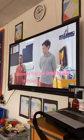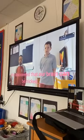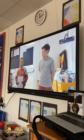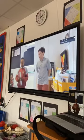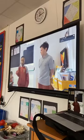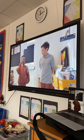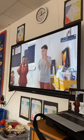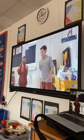Sometimes your brain can play tricks on you. We're going to do an experiment to show how. All you need is a sheet of paper. Join in if you like. So roll up the paper and hold it in your right hand. Place it up to your right eye and get your left hand and place it against the sheet of paper. Make sure to open both your eyes.